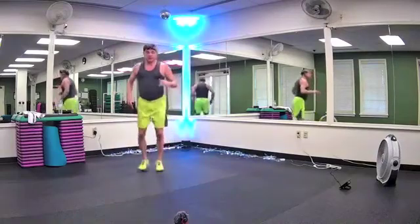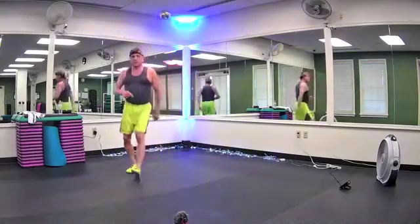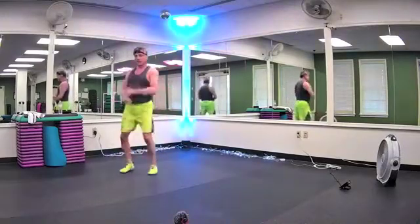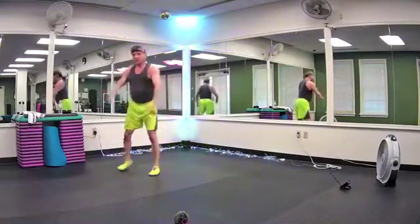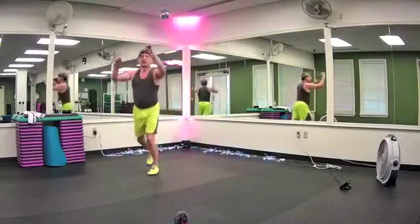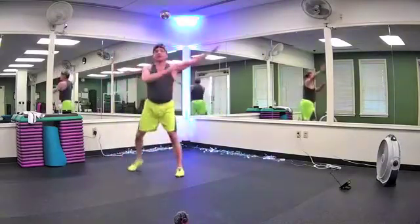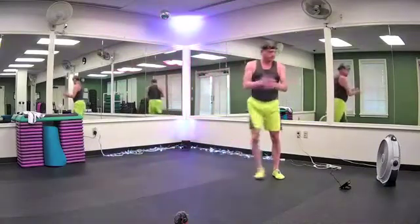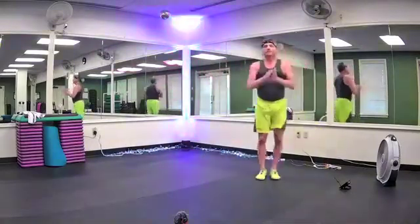We step and dig those heels. Lift those knees. Kick it. Abduct it. Hamstring curls. Lunge it back. Tap it out for 2. Chasse. And then squat. Double squat.